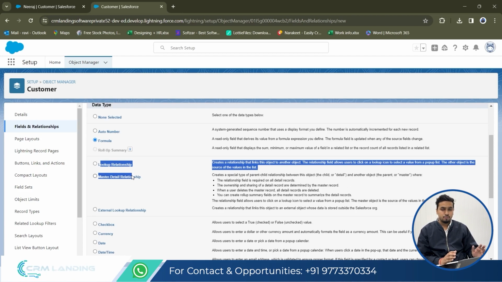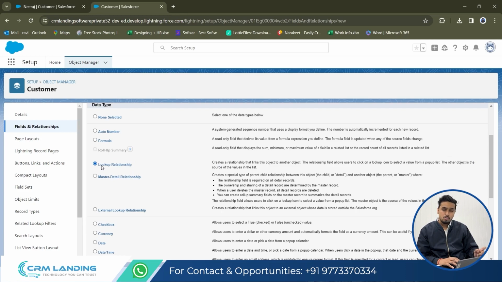Both are used if you want to make a parent and child relationship. Why we need it: for example, an institute or a college is there, and they have a class of first year or second year, and multiple students are studying over there. In that case, there should be an identifier that this is the class, and inside that these many students study. So that's the reason we can have the relationships.